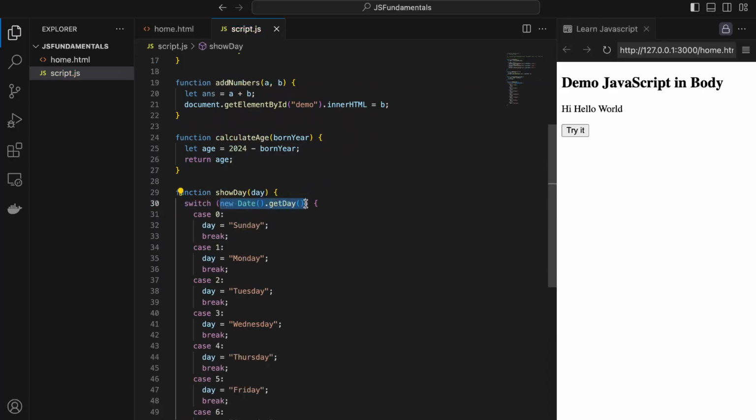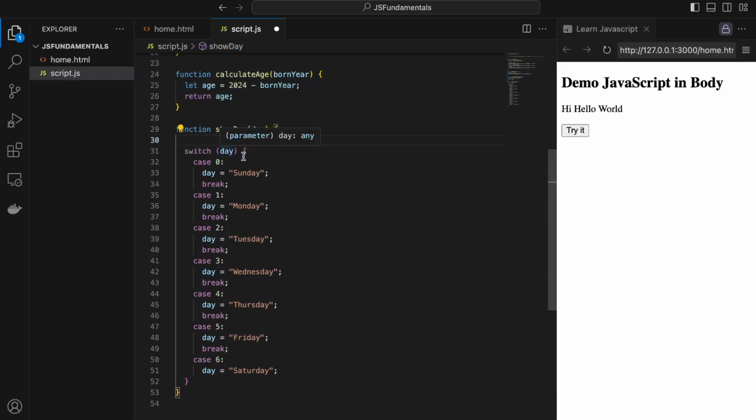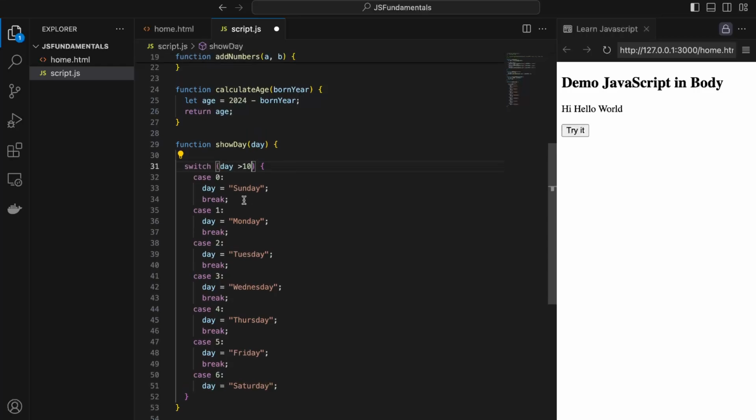Basically what it does is it will get a number; usually we assume that 0 means Sunday, 1 means Monday, 2 means Tuesday. So you will get some values like 0, 1, 2, 3, any number between 0 to 6. Then we will check whether it's 0 or 1 or 2 or 3. If it's 3, then it will show Wednesday. If it's 1, it will show Monday, something like that. That's how it goes. In switch we usually don't put more than 10 cases.